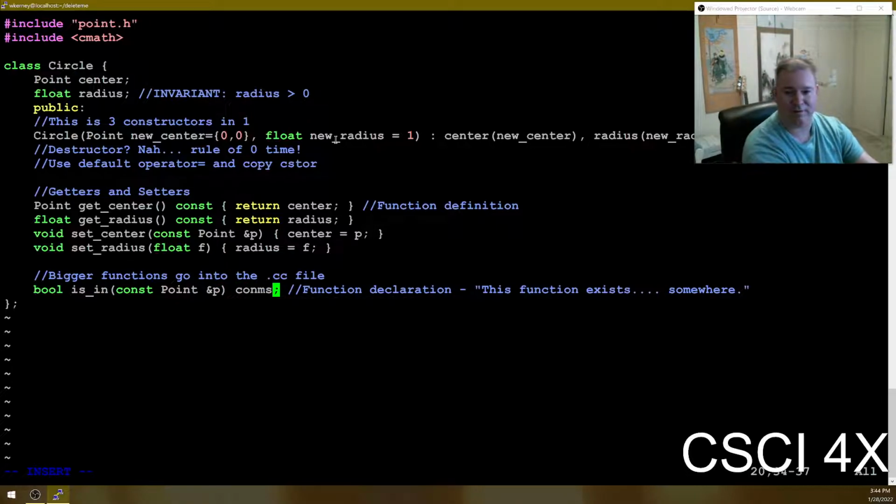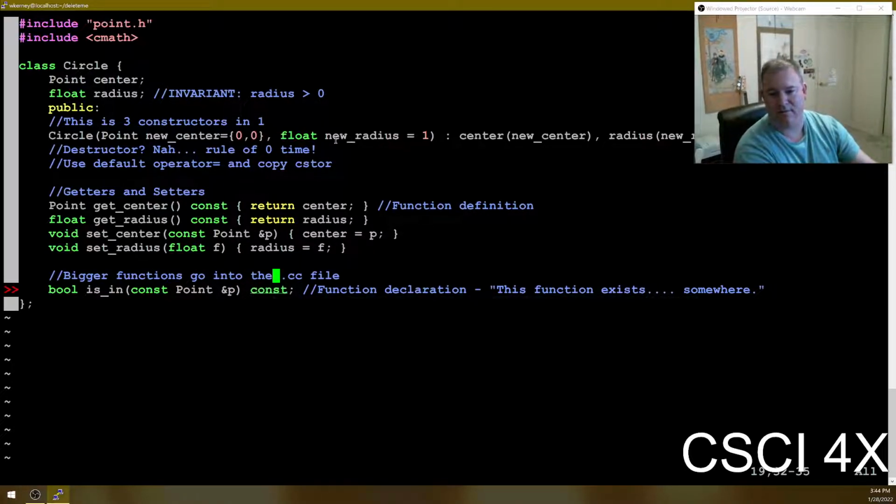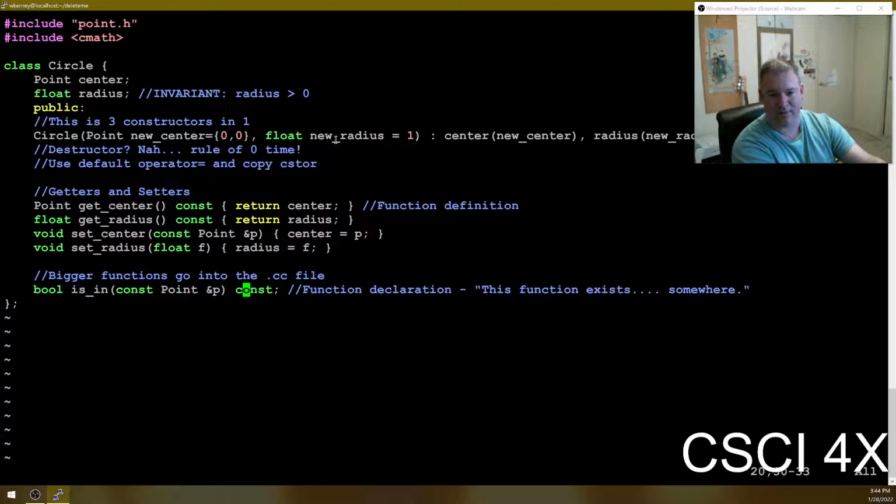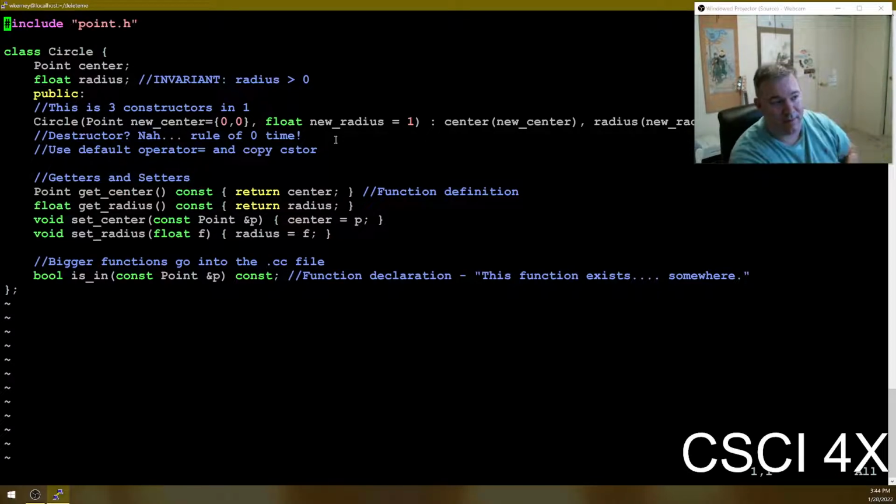Probably this should be a const function, right? Makes more sense to me for that to be a const than not. It exists somewhere. Okay? And we don't need CMath included anymore either. That's another plus, right? Because what that allows us to do is not have extraneous header files in our header file. So anybody that includes us would normally get CMath included, but because it's only used in the implementation file, it doesn't have that.